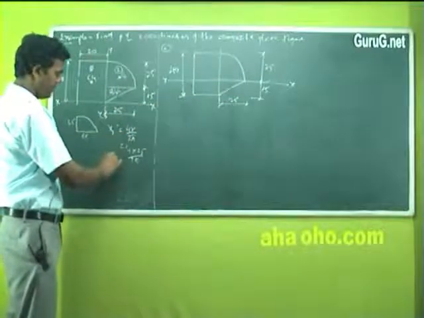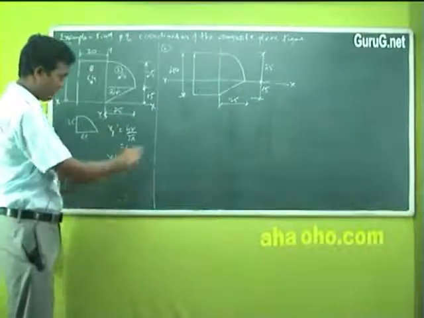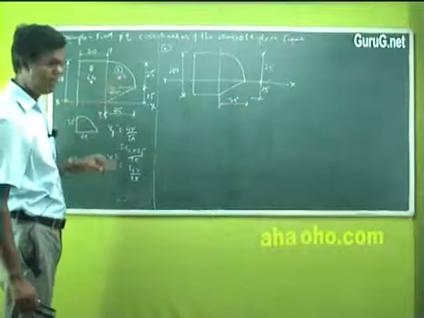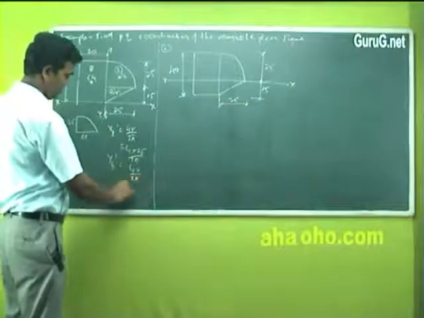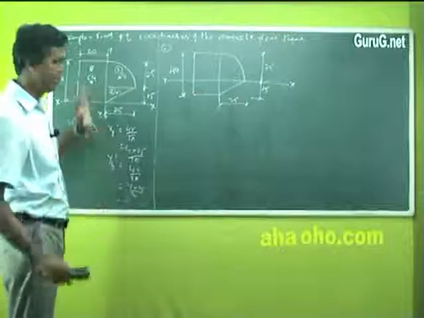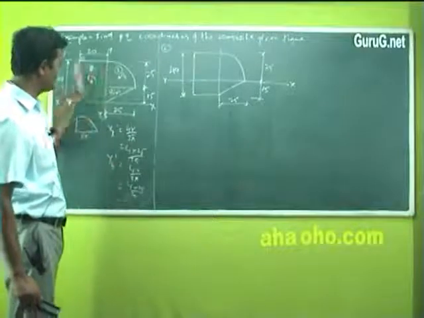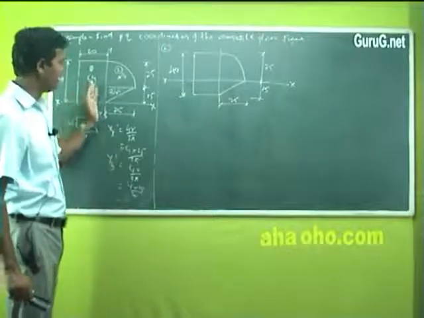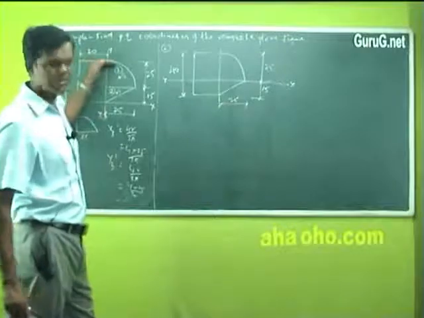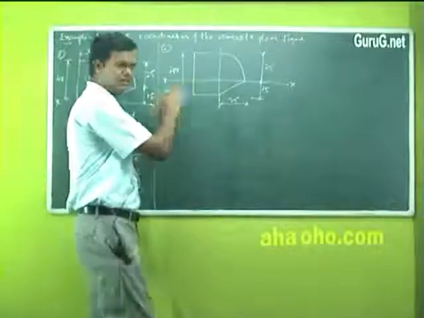4 by 3 pi. What about y3 dash? Here again the formula is the same, 4r by 3 pi. Y values are traveling up. It's again positive. Again 4 into 25 by 3 pi. That's it. That's how you write the coordinates. The meaning is anything which is left hand side of the yy axis is negative, right of the yy axis is positive, above the x axis is positive, below the x axis is negative. Clear?